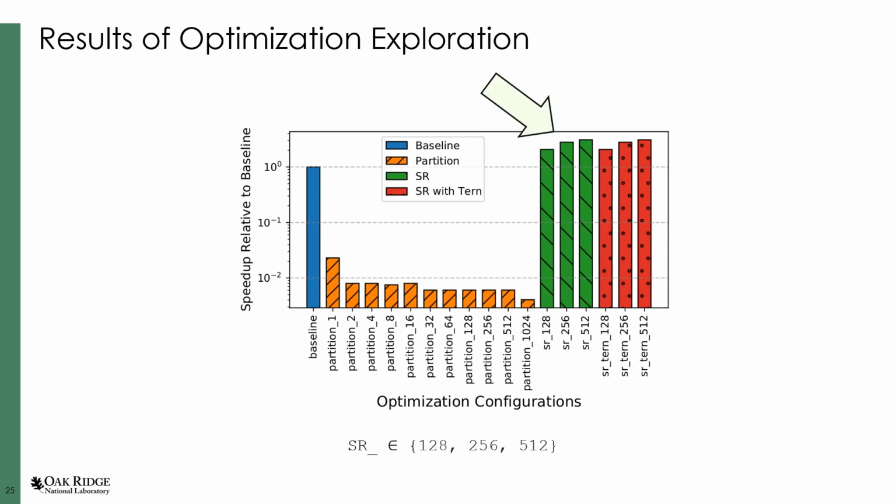The next set of optimizations evaluated was sizing the shift register buffer such that a shift register could actually be inferred by the hardware compiler. The sizing factors are shown underneath the graph. The results for these configurations are prefixed on the x-axis with the letters SR. The results labeled SR-turn attempt combining the shift register optimizations with using ternary statements in order to help the compiler reason about the computation, but we find empirically that the compiler is already able to do this without additional help from the user. Thus, the following discussion refers to both the SR and SR-turn results.